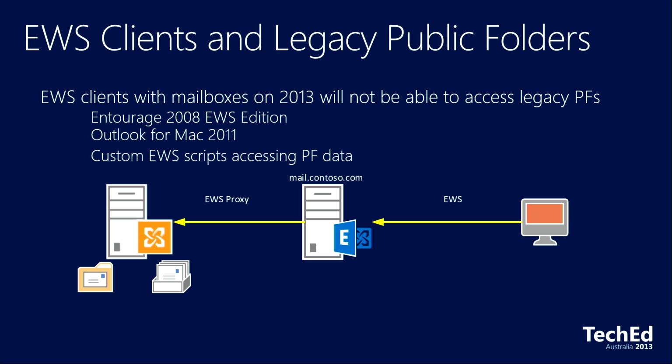So as soon as you introduce Exchange 2013 and start moving everybody over, you are going to potentially have EWS clients that are now locked out of getting into public folders. Or you may have applications that are using EWS-based scripts that are now blocked from access there as well. So you're going to want to have a plan from the get-go to make sure that after the mailboxes are moved over, you move over the public folders as quickly as possible to regain client access for these clients.